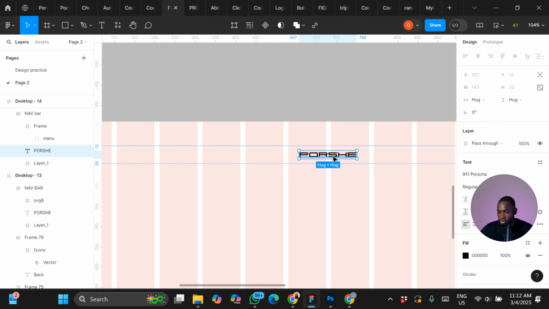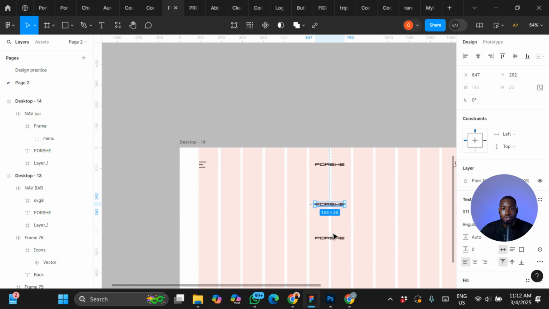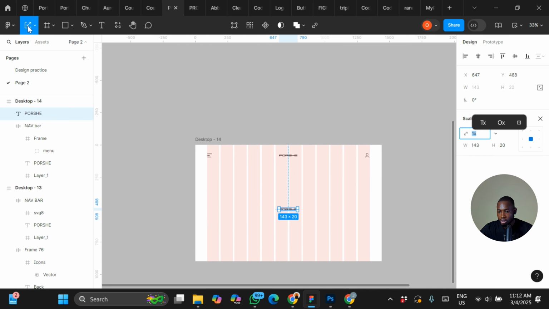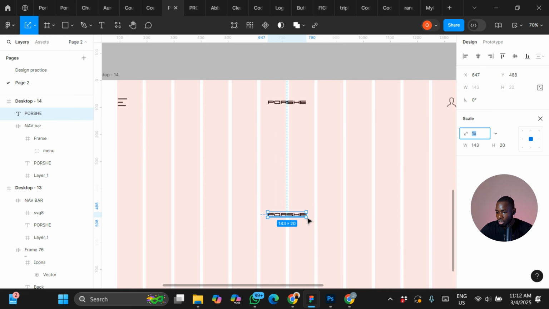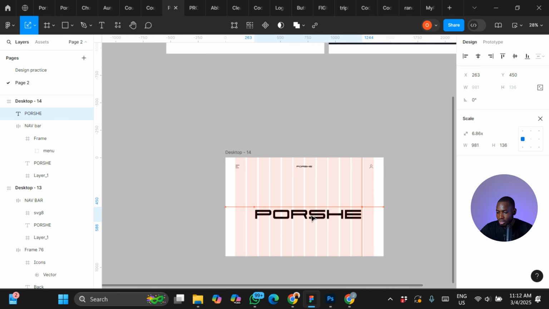You can just drag and drop it. So that's how to duplicate. I will just delete one and then find a way to increase the size of one. So I will switch back to my scale 2, which is right here, so that we can increase the size of this text right here.